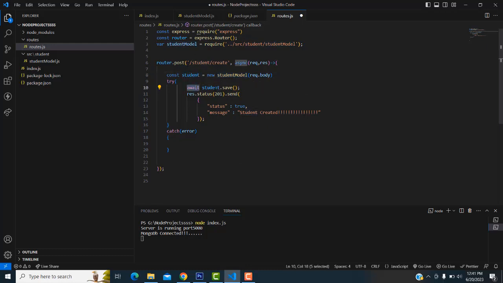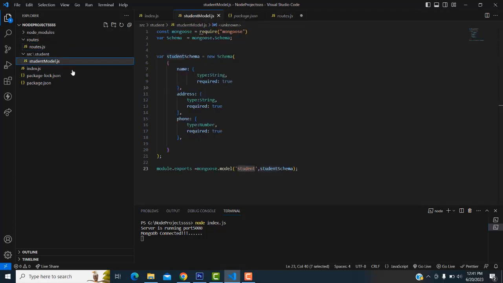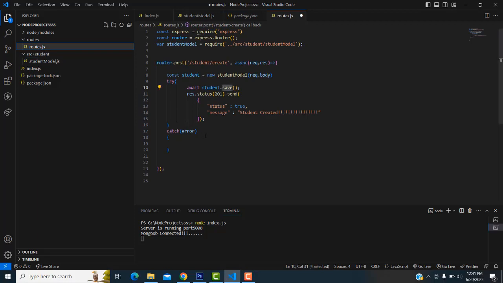So here, avoid student.save means it goes to the model function. Whatever data you are typing there, your name, address, in Postman or any front end framework, it will be getting the data and putting it into the database. That's the thing that will be done over here, right?